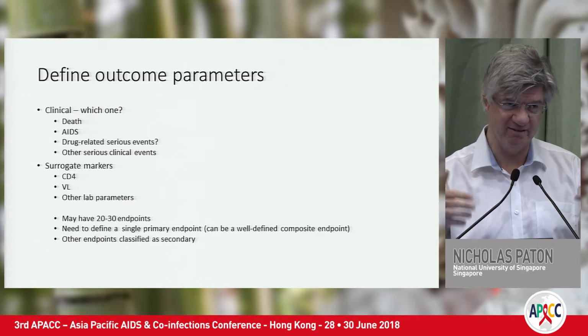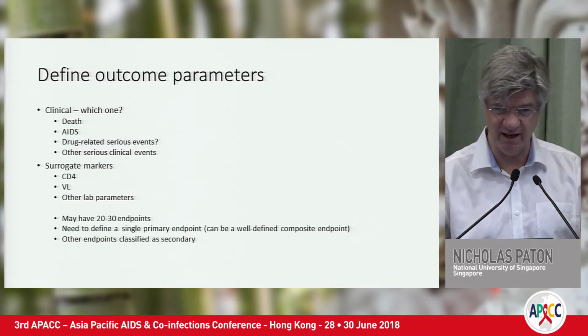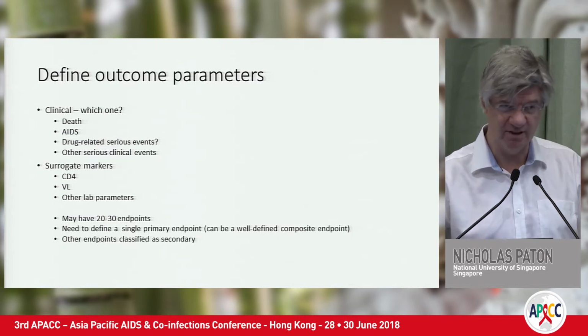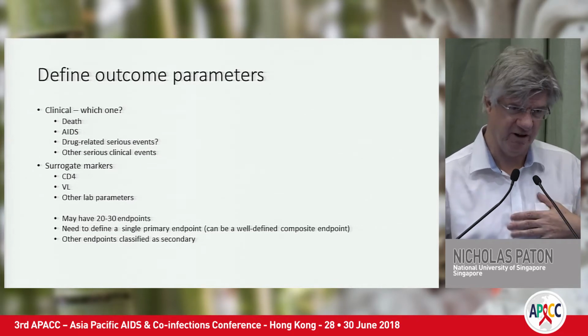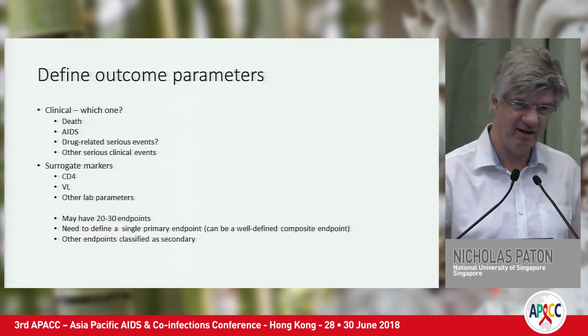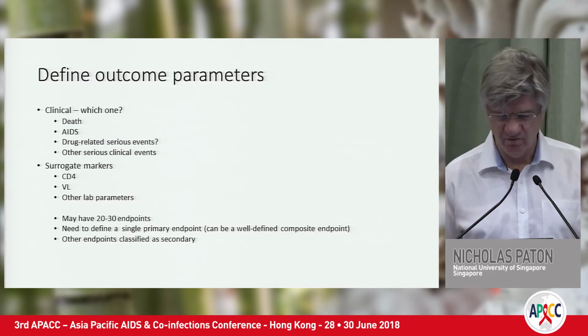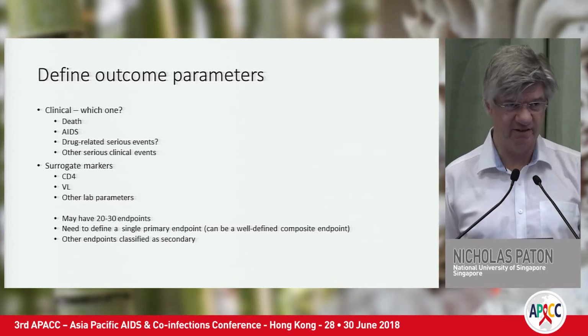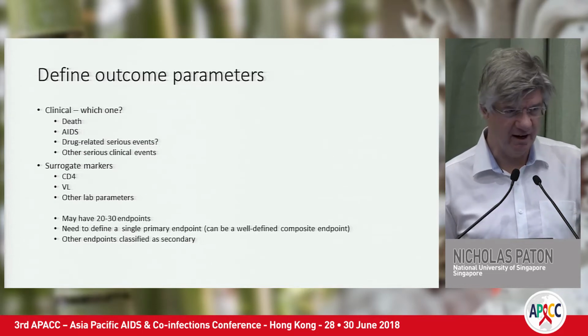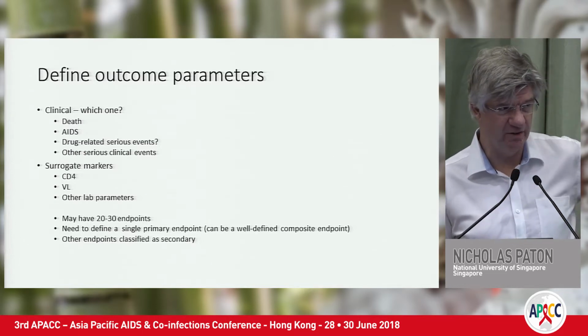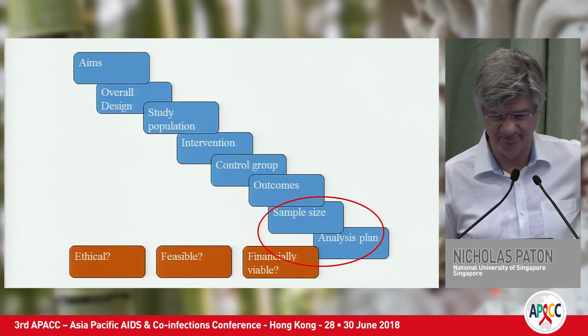That was an important question to answer. They could have just done that. It would have been 4,600 patients to answer that question, a lot of effort. But they chose to answer what's the effect of early antiretroviral therapy on lung function, on cardiovascular function, on renal function. They did all of these studies to get additional scientific information, biomarker studies and so on and so on. So you can define all sorts of other outcome parameters. You just have to choose one that's the most important, and you'll stick to judging.